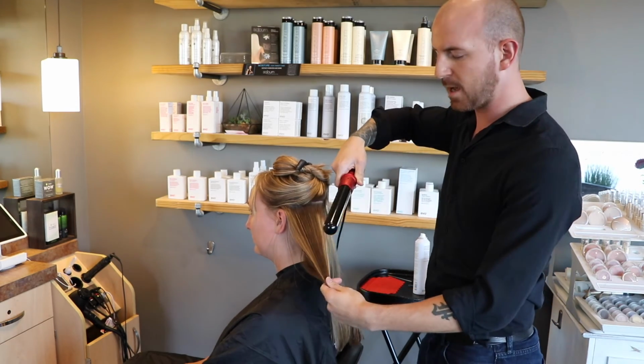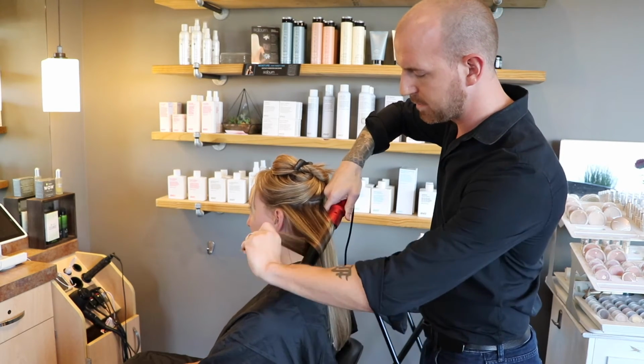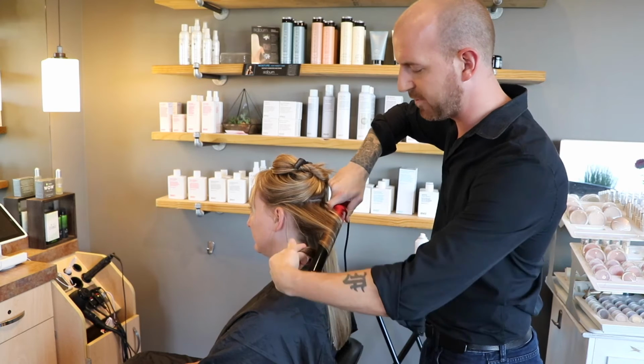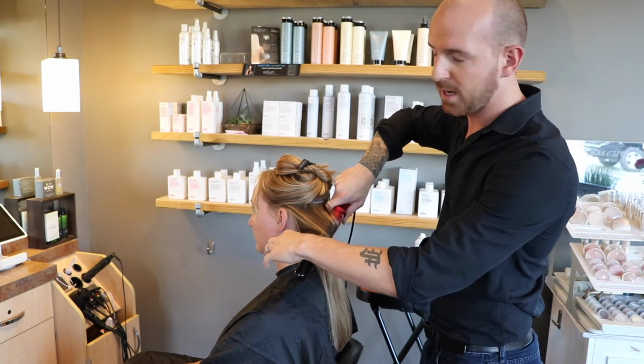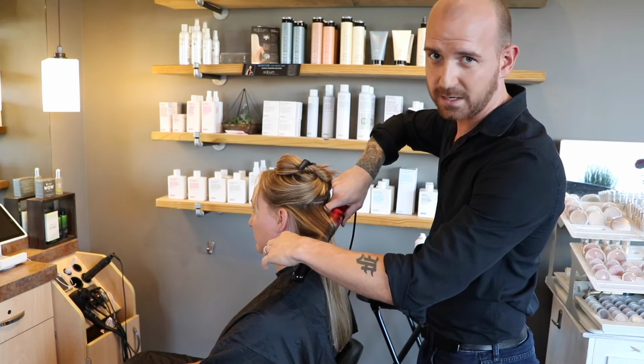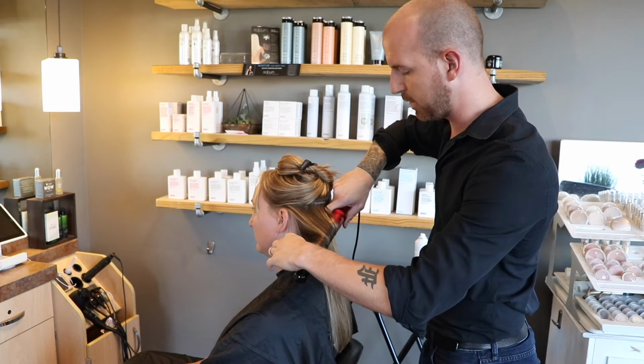But what you're going to do is point the rod downward and you're just going to wrap it around. Make sure not to burn yourself. They come with gloves that you can use. I'm standing behind her so I can control that, but just make sure you have a heat glove on your hand.